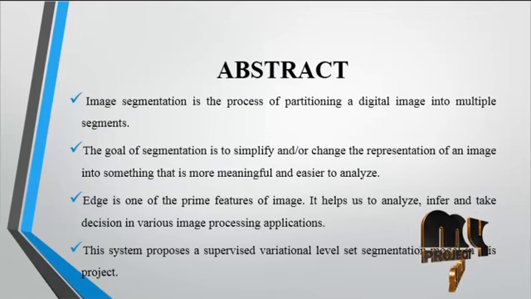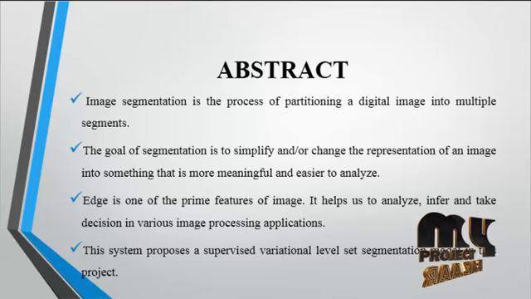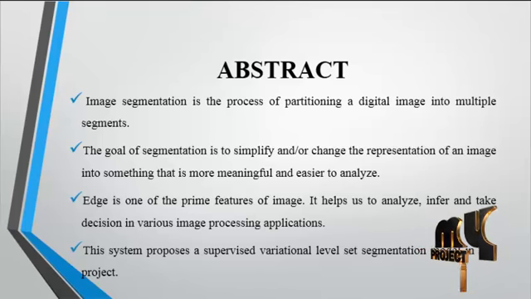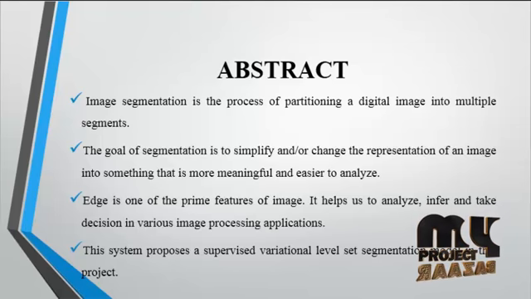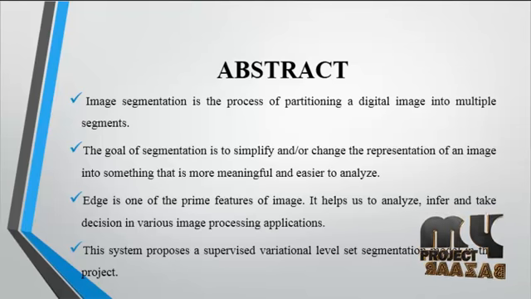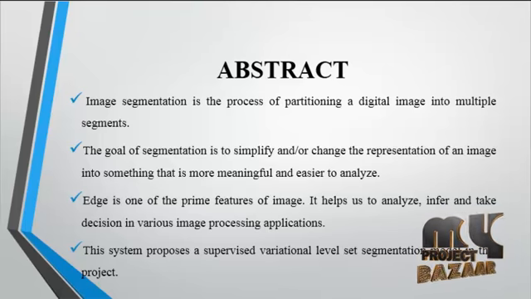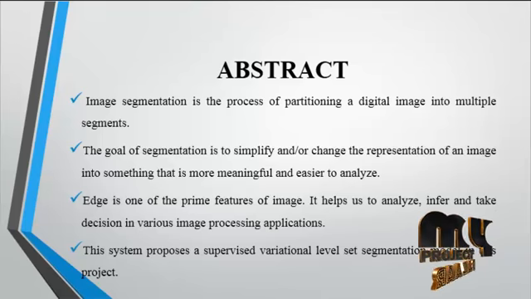Image segmentation is the process of partitioning a digital image into multiple segments. The goal of segmentation is to simplify or change the representation of an image into something that is more meaningful and easier to analyze. Edge is one of the primary features of an image. It helps us to analyze, interpret and take decisions in various image segmentation applications.